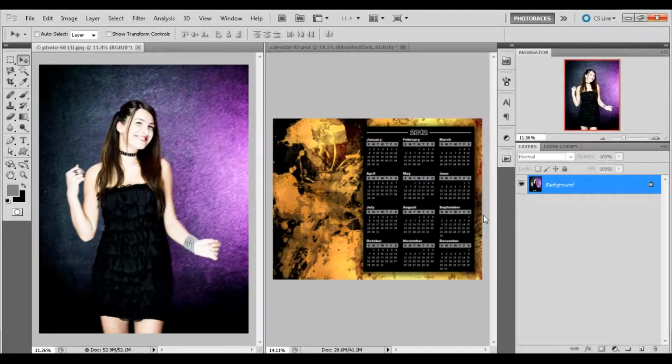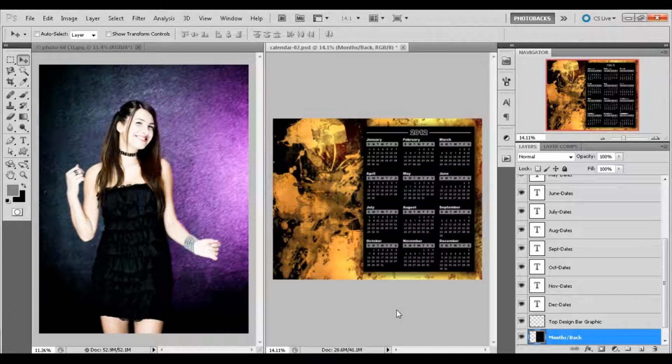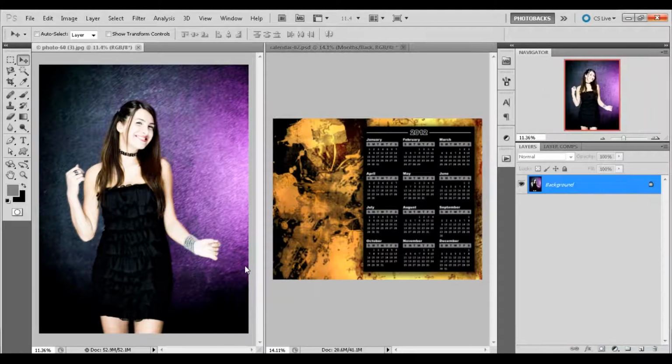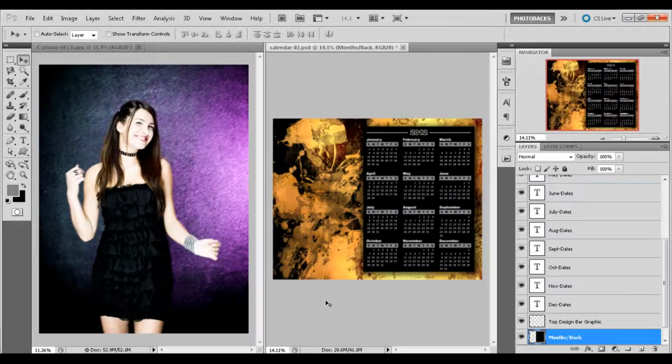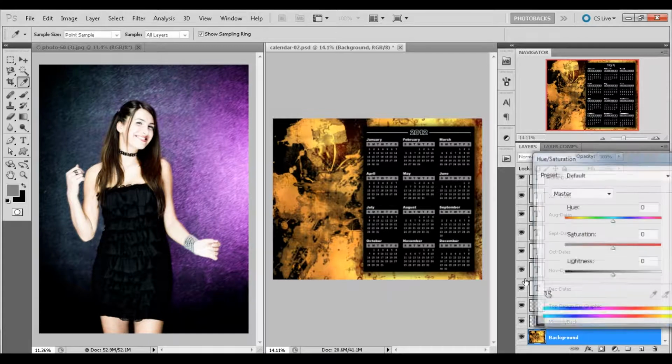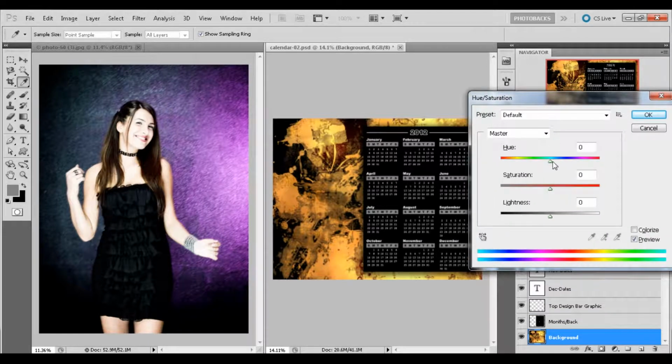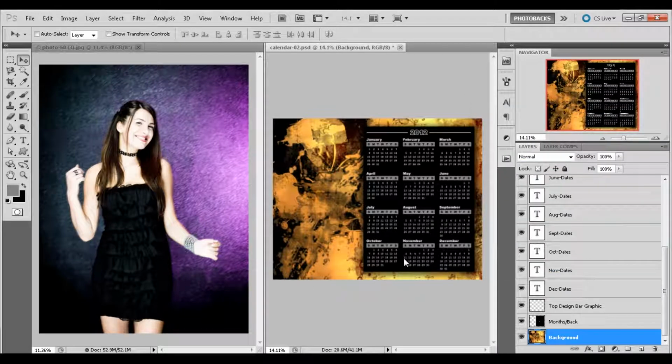I've got our calendar template open here from our Advantage package, and I've got a photo open I want to use with it. And I was thinking, when I look at this calendar, I don't really love what I see. I'm not sure I love that background to get started. Well, of course, you could always take this background and do a Control U hue and saturation adjustment and change this to anything you want, but maybe you just don't even want to use it at all, and that's totally fine, like with all of our templates.